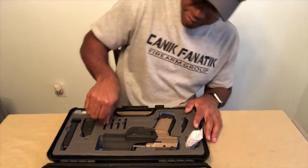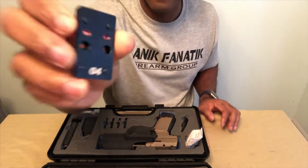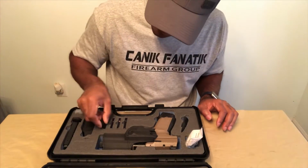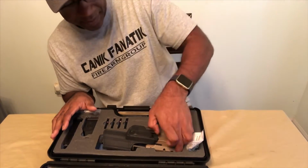You have the 4 plates because this gun does have the RMR cut, so we have 4 of those. I'm not sure which one's going to work with the new Hollow Sun I'm going to pick up, their new red dot.